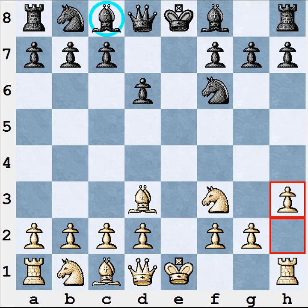Now black's light squared bishop has no good squares forward. Although in this position, to be completely honest, we should admit that black can shadow the bishop to b7 and it will still be active. Anyway, I think that this variation is quite interesting and you may try to use it.